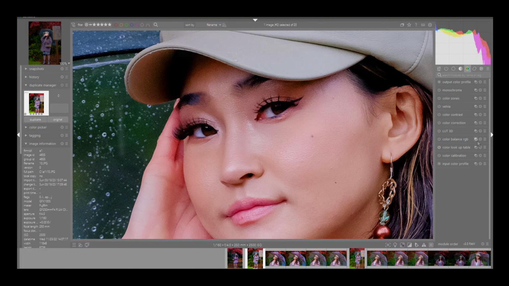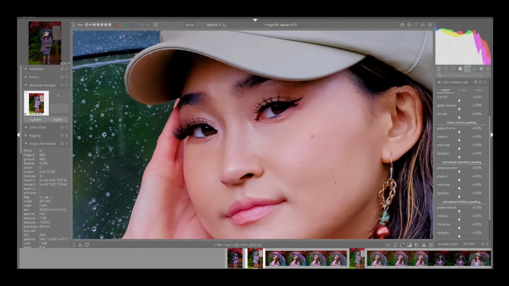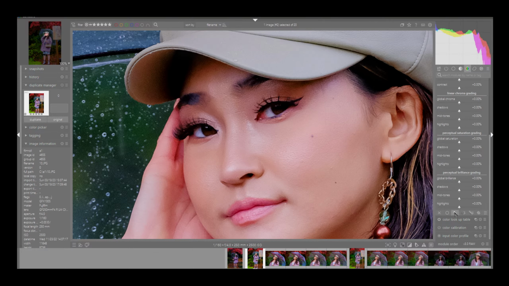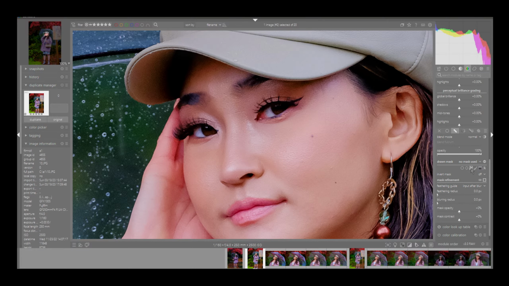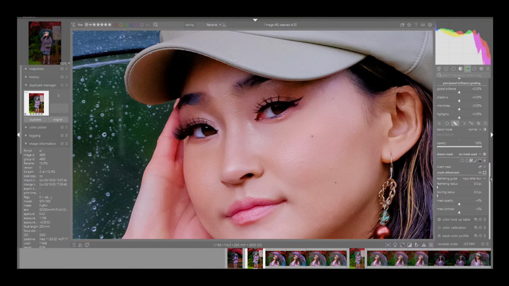This is where, if you have a slower system, do not do this with color balance RGB. Do this with exposure or something like brightness, contrast type stuff, or even shadows and highlights, or even local contrast, but local contrast is relatively heavy.